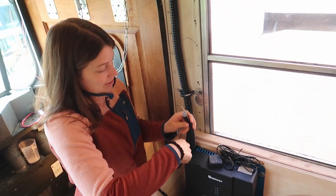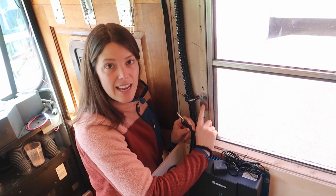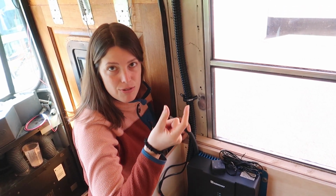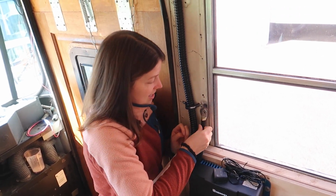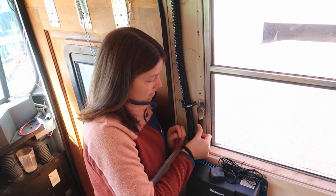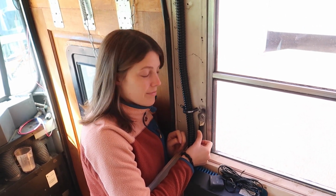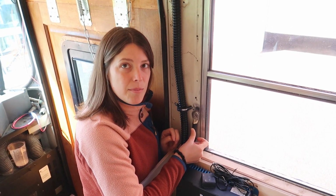So we've got this big cable, and we're going to run it right up here. There's a rib underneath the sheet metal here, and we have sanded down the paint, so it's bare metal against bare metal. We're going to use a metal to metal self-drilling screw with a washer, right against the metal. Ideally we would do it with a bolt, but we won't be able to access the back side of it, and we've never once been successful on this bus with threading a screw into this metal without it breaking. The metal's just too strong.